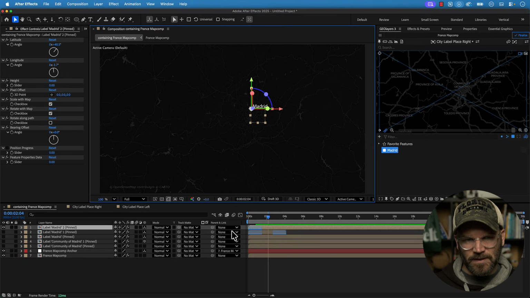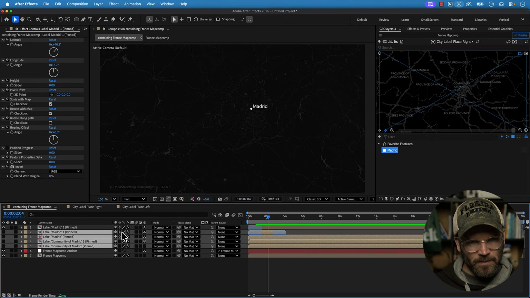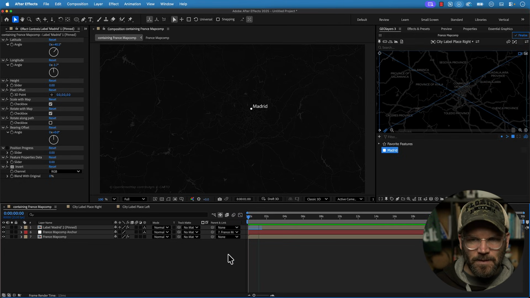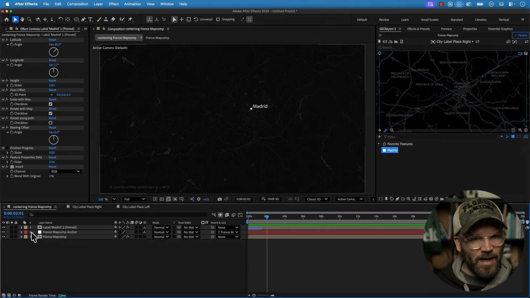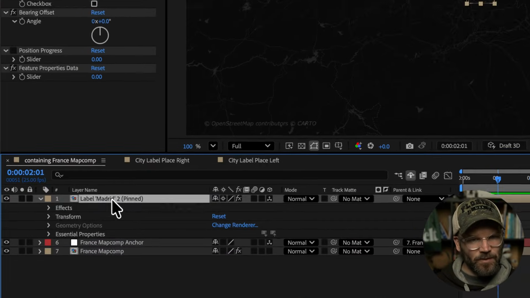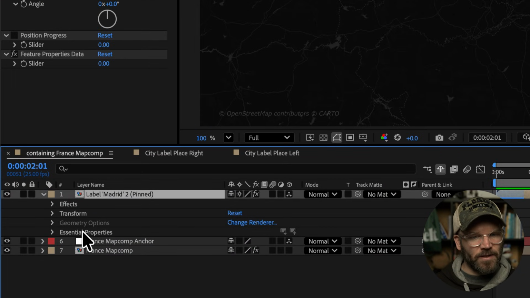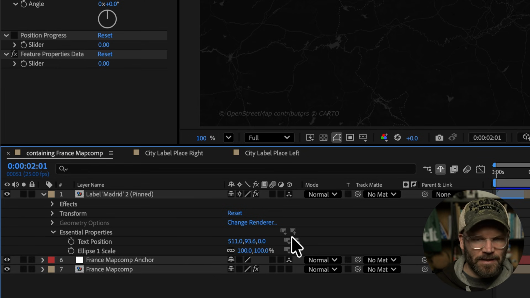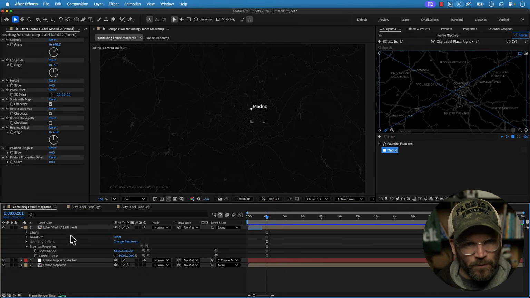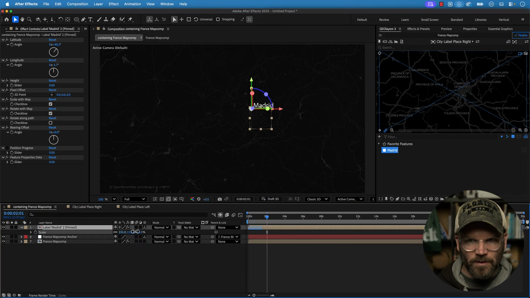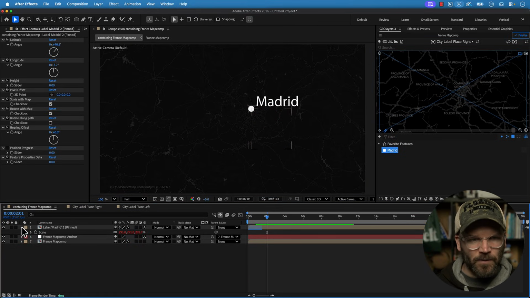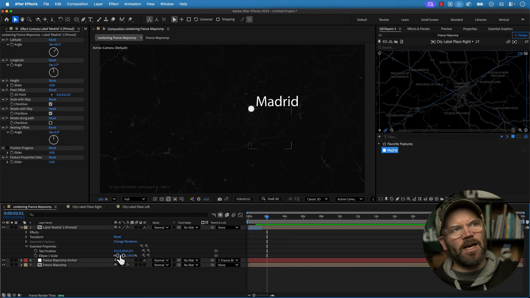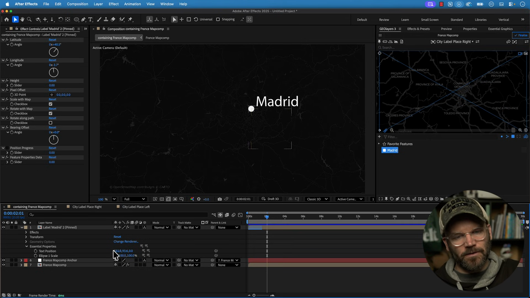Now if we draw this out, we have everything that we've changed here. We have our responsive design. Let me turn off the visibility of all these because it's a little distracting. So I have the animation and my responsive design. However, now I click this drop-down, and I have this group called Essential Properties. If I open this up, you'll see I have text position and ellipse scale, like I added. Now if I zoom in, well, first let me scale up this overall so we can see what's going on. Playing with these essential properties is like another downstream layer of effect changes.